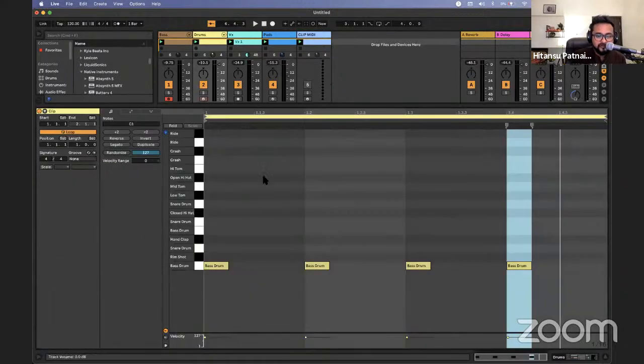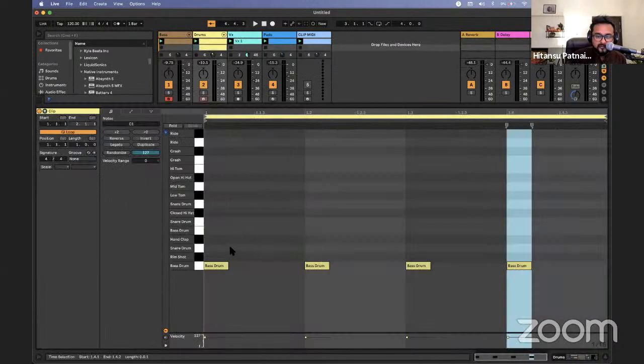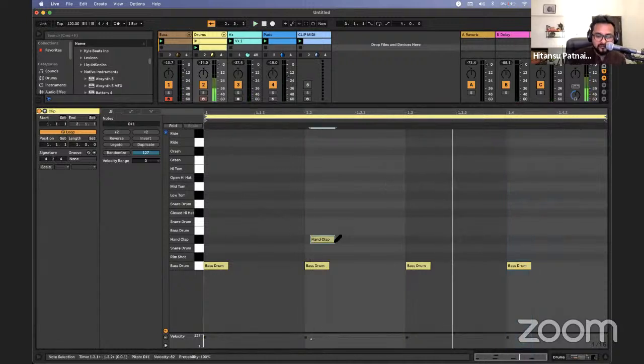So what I can do is probably drag and drop to the second clip, and let me play the second clip and keep on trying whatever the best possible notes, with the velocity, will sound good.